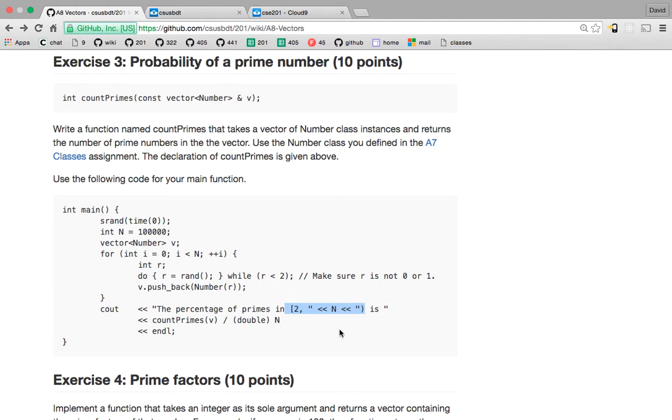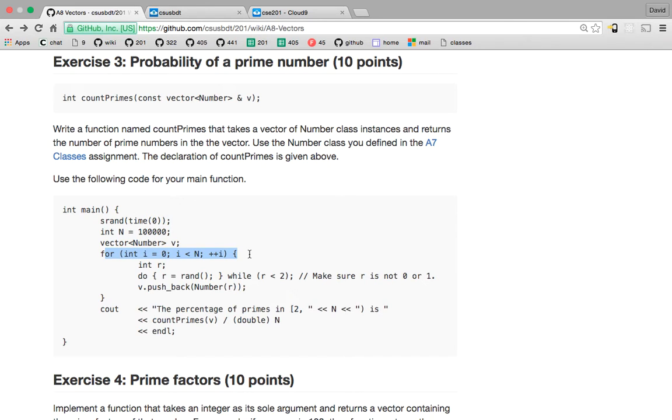Now, the math people, they have studied this problem inside and out. They've got all kinds of theorems and discoveries that they've made about prime numbers and their distribution. So this is kind of a mathy problem here. And this doesn't handle it in the most efficient way. We don't need to create a vector v. We can just call the is prime function in this loop here. We don't have to store numbers in a vector, right?